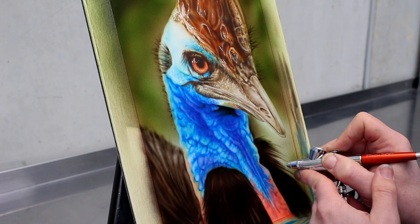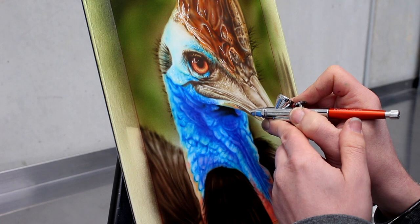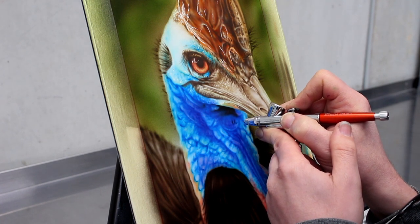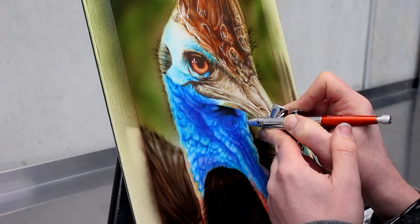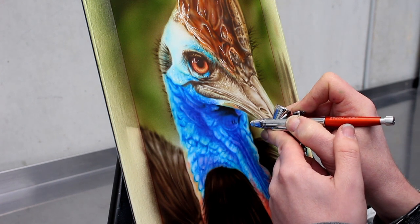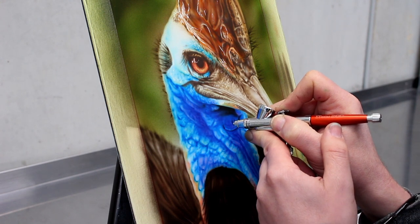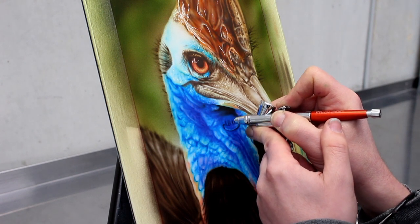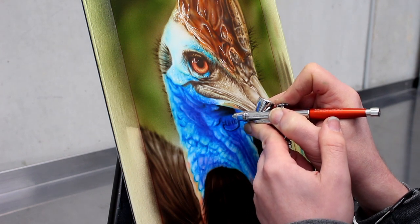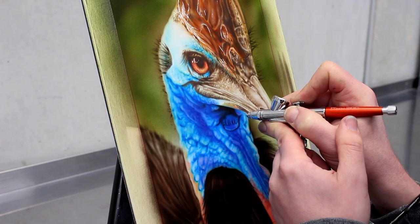Working back over some of the areas that we've attacked earlier. Now we're going to keep adding detail with this tone. You can see I've got the air pressed all the way down and I'm only slightly moving that trigger finger back, because I want to control the amount of paint that's coming out as I'm up so close to the panel. I don't want to risk spidering out the paint. So I'm very, very careful at this stage to only add that tone in wherever you need it.